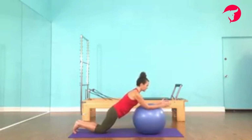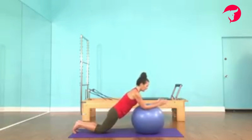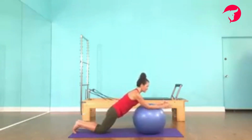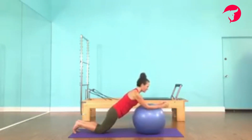You can bring them slightly forward and back. So inhale and exhale. Remember to tilt the pelvis under. Keep the engagement. If you feel that lower back, shift back a little bit, or really connect to the lower abdominals. Inhale and exhale, 5 more, or hold.